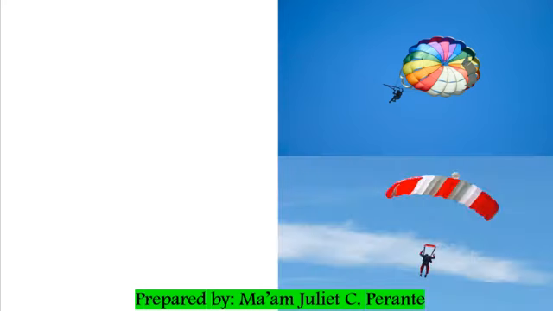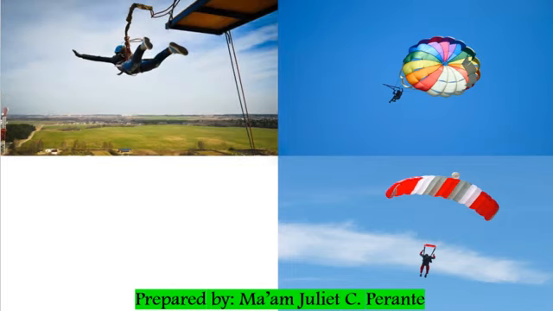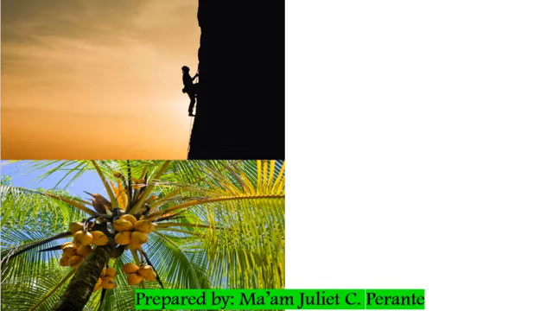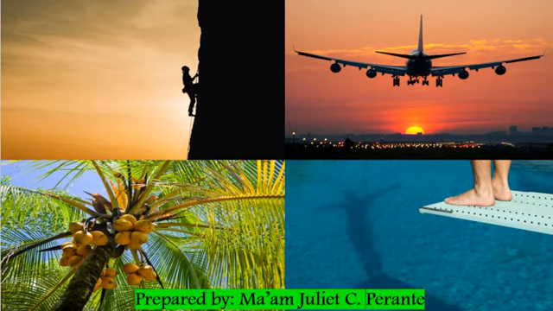Skydiving, bungee jumping, or a person in a hot air balloon all have gravitational potential energy because they are raised at a certain height. Falls also possess GPE due to their position from the ground. What else? A coconut from a tree also possesses gravitational potential energy. Mountain climbing, riding on a plane, or even a person about to dive all have gravitational potential energy. As you notice, they are all raised to a certain height, because gravitational potential energy is affected by the height and mass of the object and gravity.